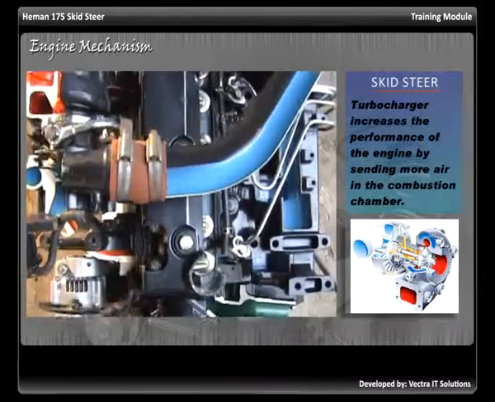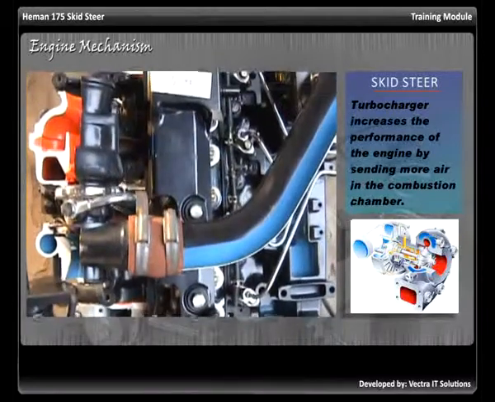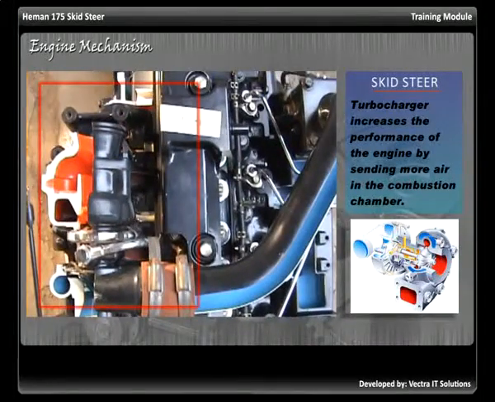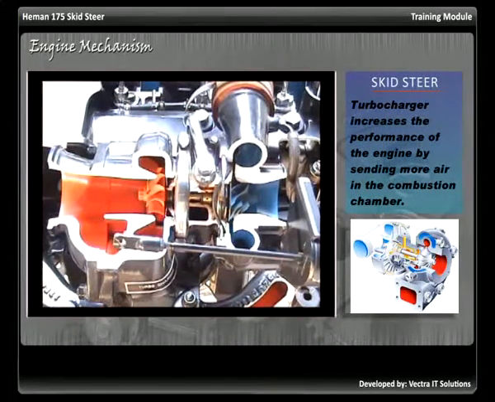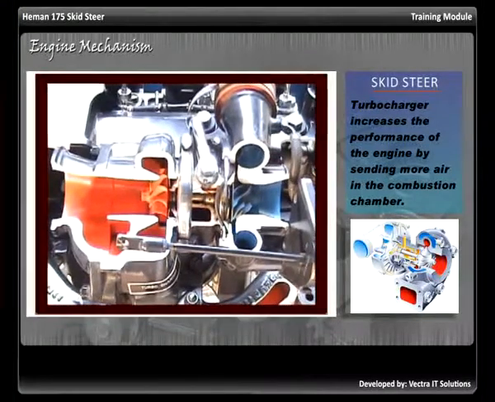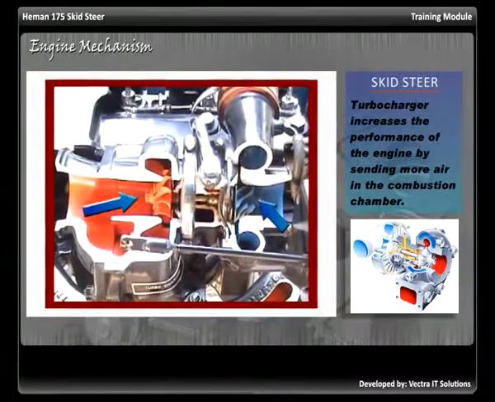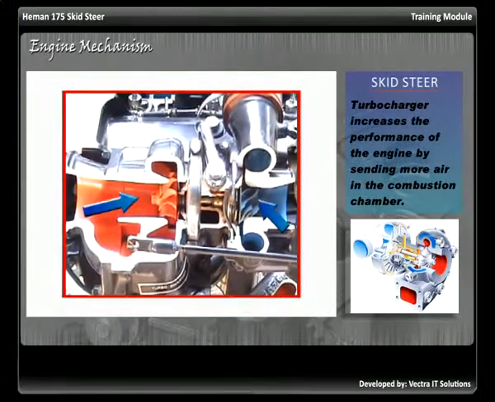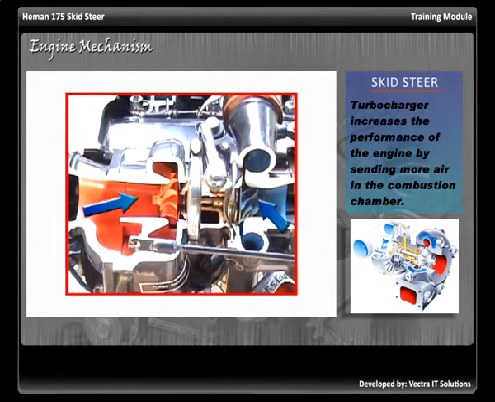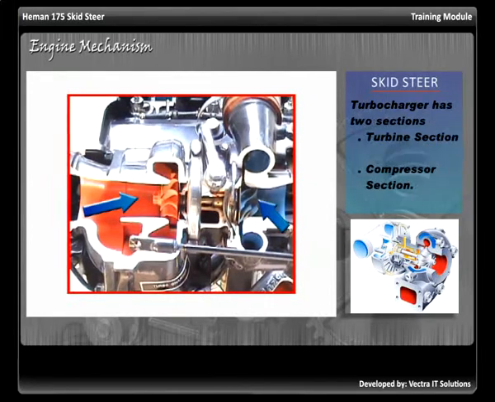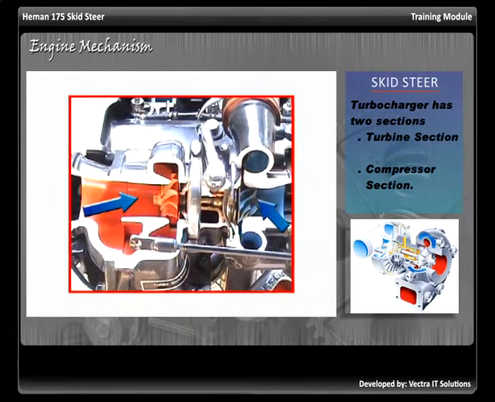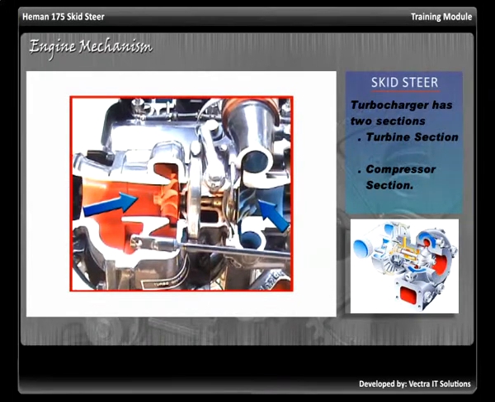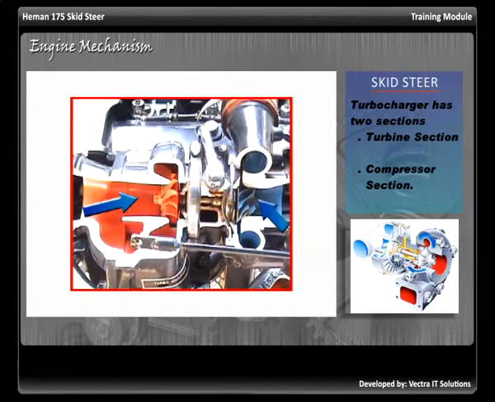The engine in skid steer is fitted with a turbocharger. Turbocharger is used to increase performance and efficiency of the vehicle. Turbocharger is comprised of two separate disc-shaped housings that sit, bolted, side by side. Each housing contains a ceramic fan, fitted around a central spindle that connect to one another, thus if one fan blade spins, so does the other. One of the housings is called the turbine section, while the other is called the compressor section.